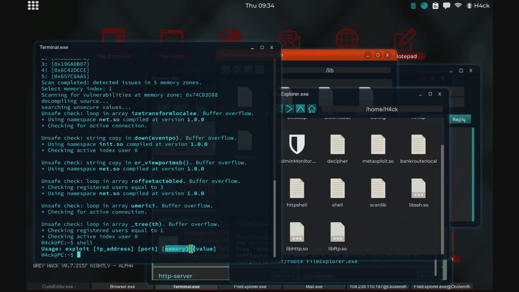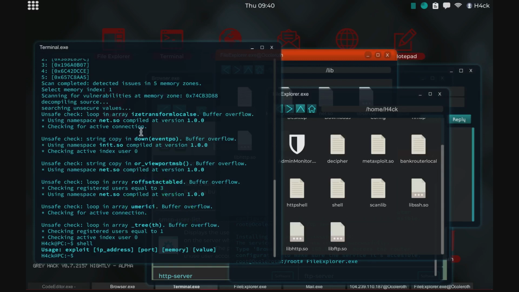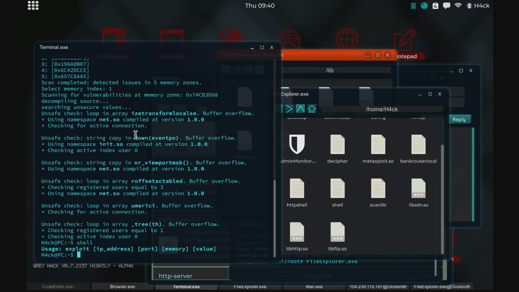So we have the memory now, and we have the value. And of course, we might not meet the requirements, or the exploit might not give us shell, because this one can only be used if it gives us shell. So we will have to try a few of these before we succeed in hacking somewhere. In the future, there will be ways of determining more of this information instead of having to guess. But in the current system, unfortunately, you have to do a lot of guessing and trying different ones and seeing if any of them work. You can also read the requirements, but much of it is just guessing and trying.